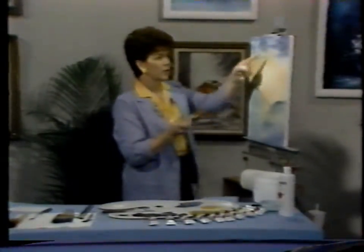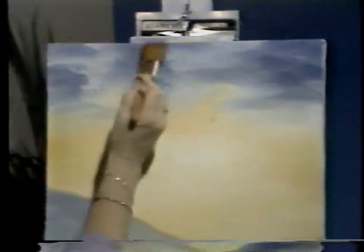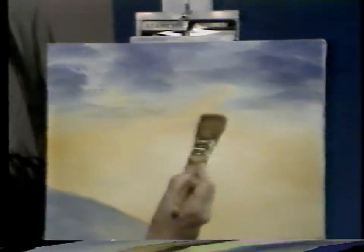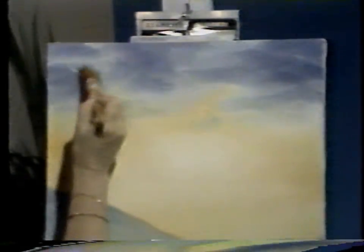So let's take a clean, dry 1-inch brush, go up to the sky area for just a moment, and lightly and gently tap and take a little of the harshness out. Not destroying the effect. I'm not stirring hard. I'm just looking around for some little spots, and there's a little cloud. Just tap it on a paper towel, and then I'll just brush that in and make a little soft, wispy type of effect. You get an intermixing there.